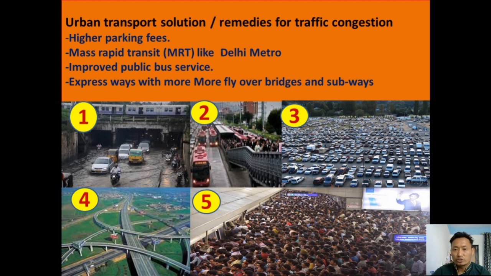If we look at image 3, this is a parking place. We have to charge higher parking fees for private vehicles. If you look at this parking place, we have a large number of vehicles here, and most of them belong to private people and are private vehicles. So we have to make higher parking fees for these private vehicles. If we make higher parking fees for private vehicles, these people may think about their expenses.